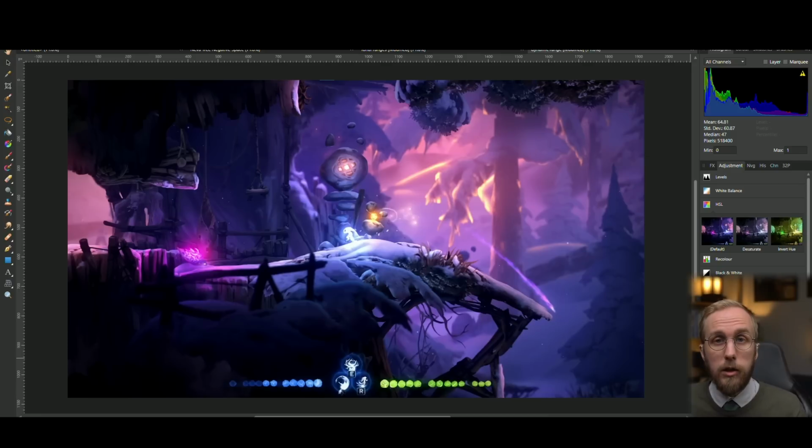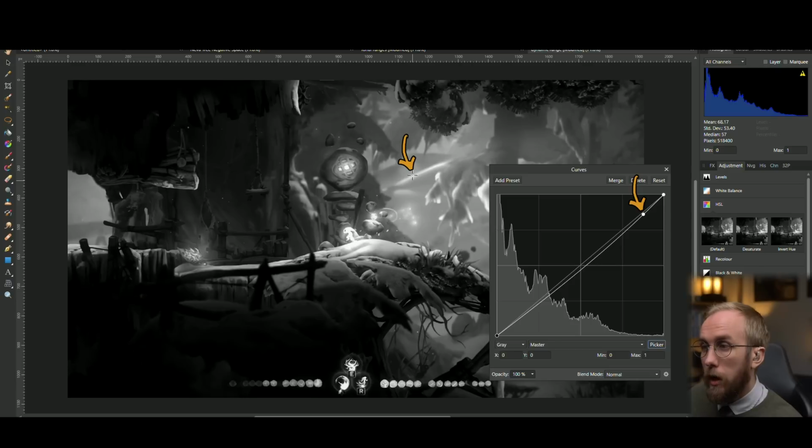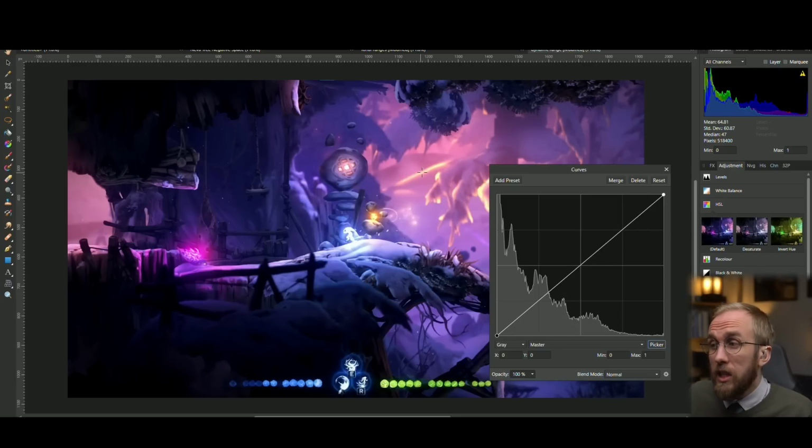We can also compare this to a game that is kind of famous for being vibrant, Ori. And sure, this graph looks like it tapers off significantly. But if you just use the picker tool, we can see if we pick this, it is bright. It really does have a lot of bright things in the scene. The only difference is that these bright things don't really occupy that much space, so they don't occupy that much space in the graph. But it is there. There is stuff here.